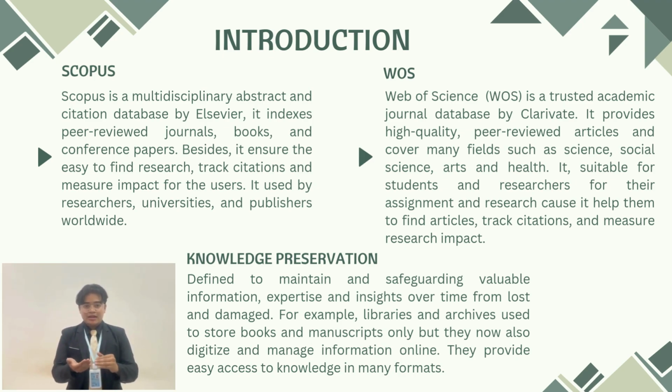Next, as we know, an archive is one of the information agencies that collect, manage and provide access to historical heritage so that it can be used by researchers for their research. That is why we choose to relate knowledge preservation and archive, because an archive includes digital files, photos and documents. So I'm going to pass to the next presenter.